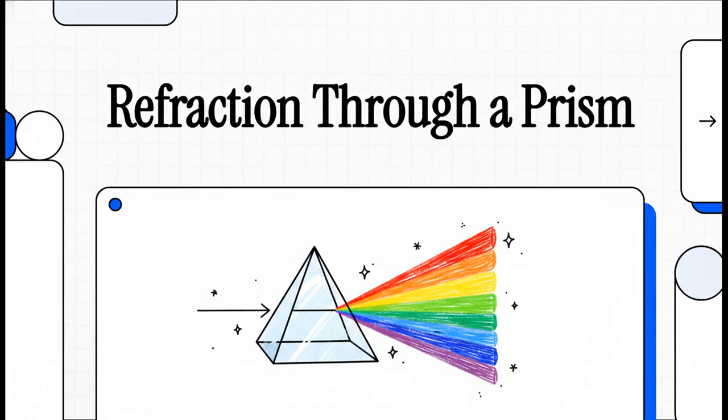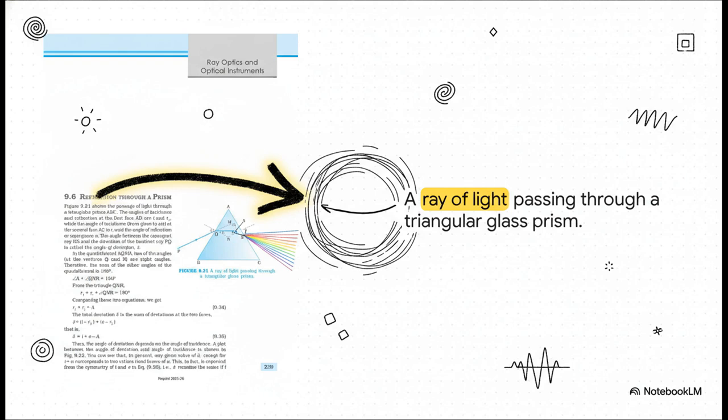You know that amazing rainbow effect you get when light shines through a piece of glass? Ever wondered exactly how that works? Well, today we're going to break it all down. We are going to follow a single ray of light on its incredible journey to uncover the physics behind that beautiful splash of color. Yeah, it's absolutely gorgeous, right?